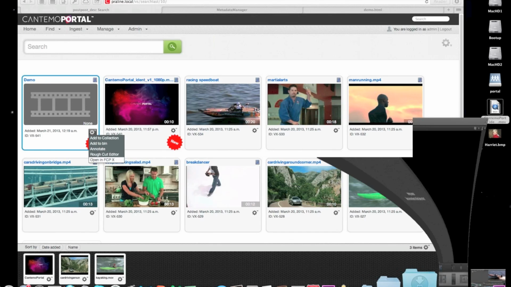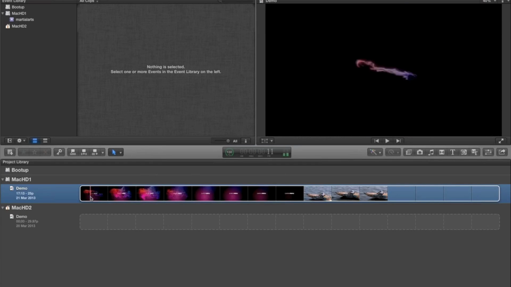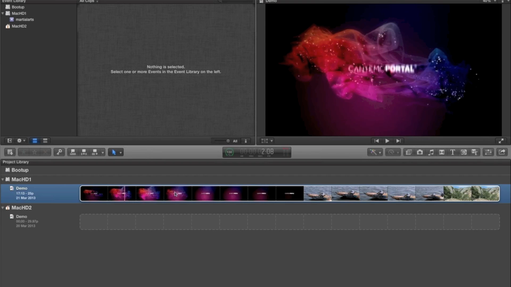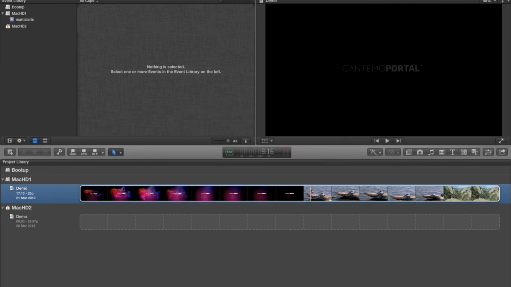So if I switch to Final Cut 10, what we can see here is the edit that I just did. I'll just skip to a part with no audio. And that's got in the exact edits that I did within the rough cut editor. Obviously the rough cut editor is frame accurate, so we get frame accurate cuts. But now I'm in the NLE, I can do dissolves and wipes and better edits and view it on a broadcast monitor and that kind of thing.